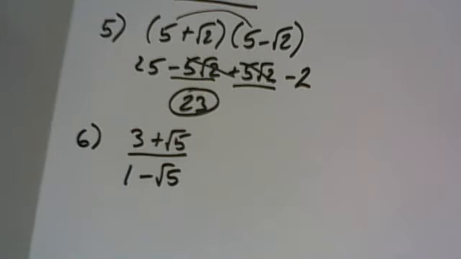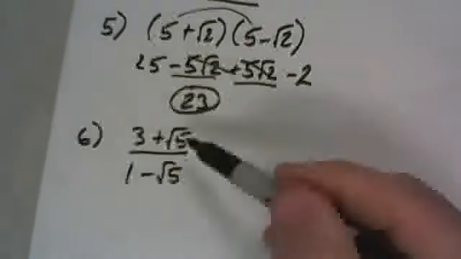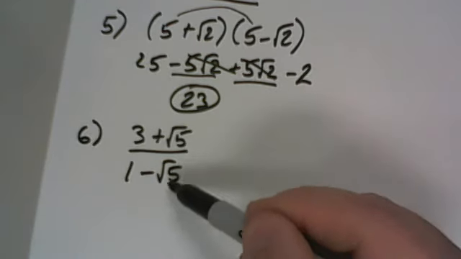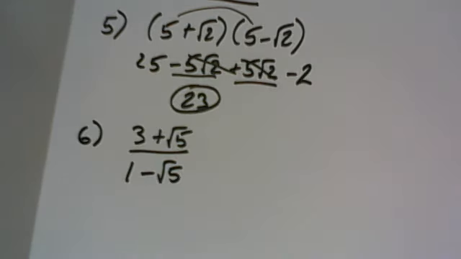So in number 6, we can't simplify anything. We can't just cross off the radical 5s because we can only do that if they're factors and we're multiplying. But what we can do is we will have to rationalize the denominator. We can't have a radical sign in the denominator. It's a lot easier if there's just one radical sign. We did that yesterday when we multiplied. If this is radical 5 in the denominator, we'd multiply by radical 5, and that would be it.